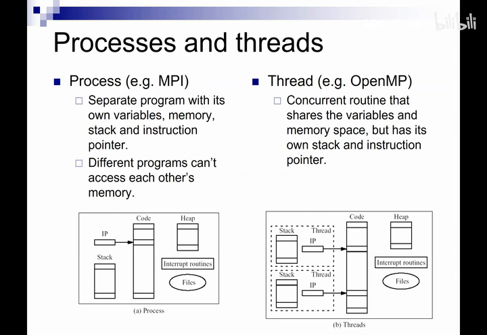However, the threads do share something: since they're running within one process, all the threads can access the heap memory from that process. This is how different threads can share memory, because they can all access this heap. If I write to the heap and you read from the heap, then we've managed to communicate with each other. So just remember that this is how you do shared memory in the operating system.